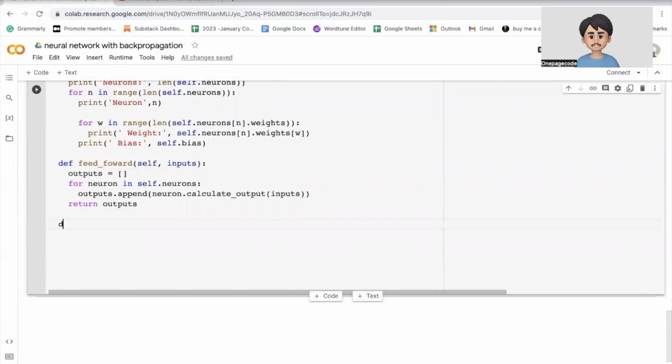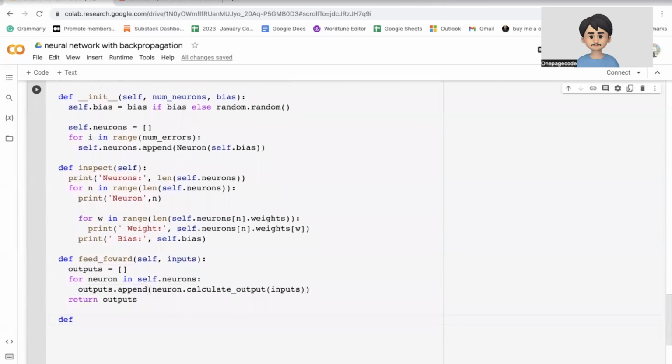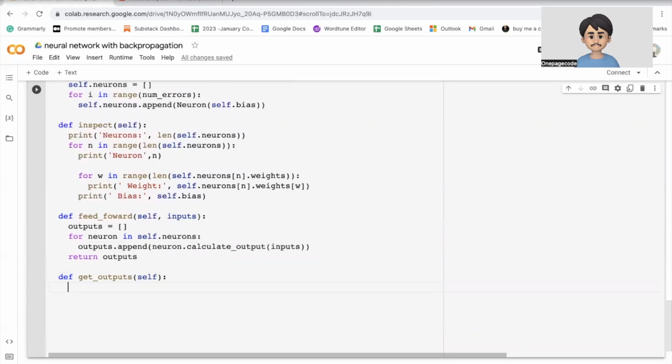And the last function is definitely called def get_output(self). And this we are going to collect the output values of each neuron in the hidden layer. So this is just to collect the output.